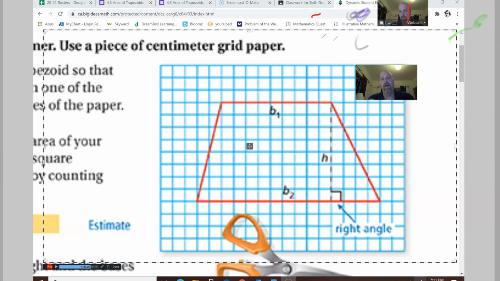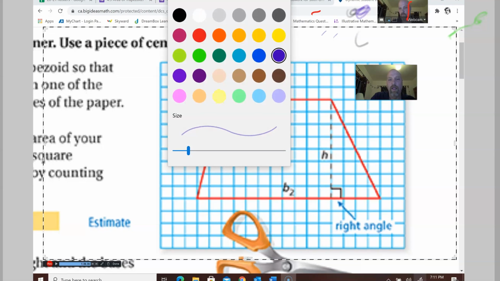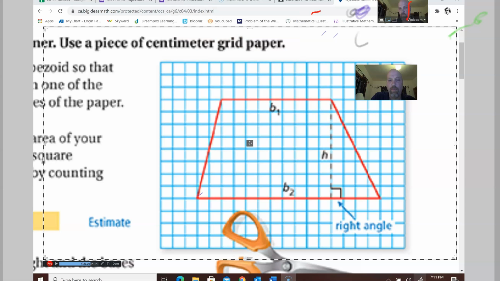Trying to figure out the area of a trapezoid gets really easy when you notice something. Because it has four sides, all you need to do is divide the trapezoid in half like that, and you've got two triangles. So you know how to calculate the area of those triangles. It's 1/2 base times height. So this triangle right here is going to be 1/2 base times height. And this triangle here, you've got the base, and the height of this one is here. So you're going to have 1/2 base times height.